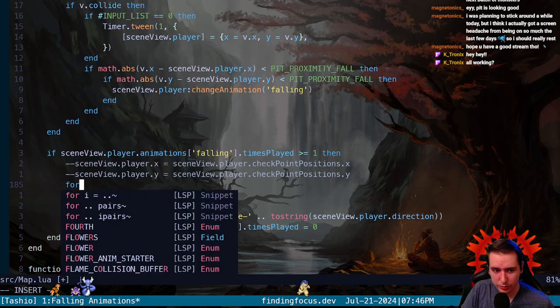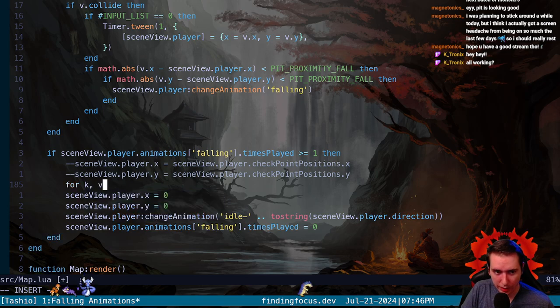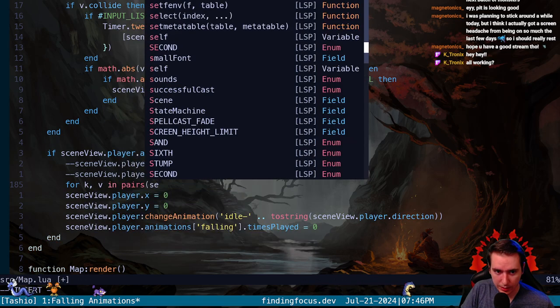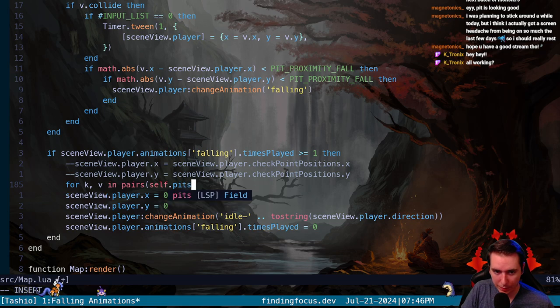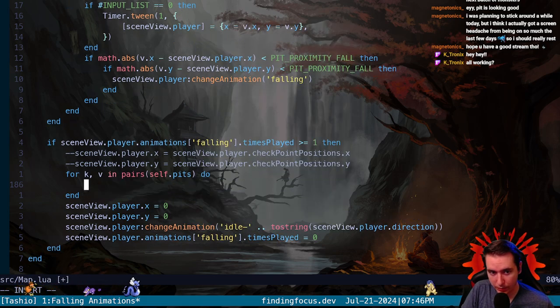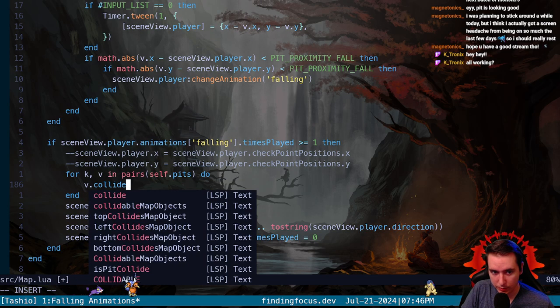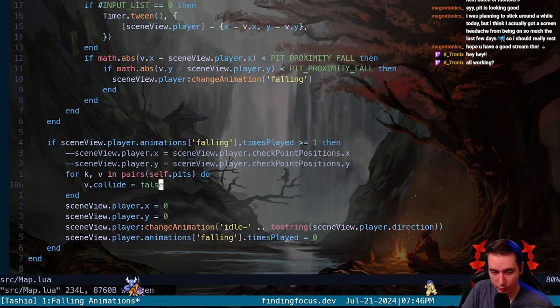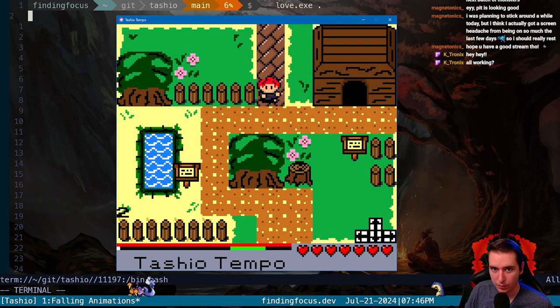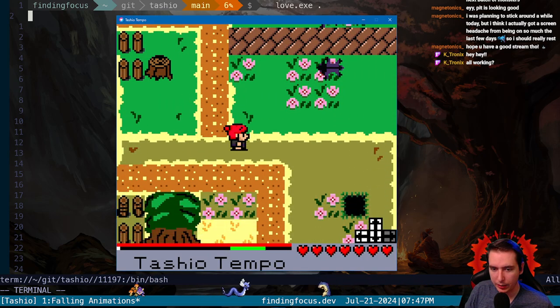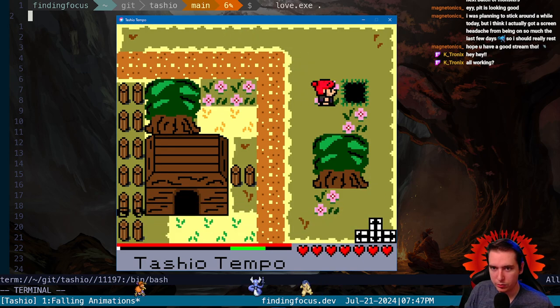So we're gonna cycle through all of our pits in the self.pits for our map here, and for every pit, set its collide value to false so that we hopefully don't have this tween issue. We shouldn't be tweening because we're no longer colliding. Let's try it.